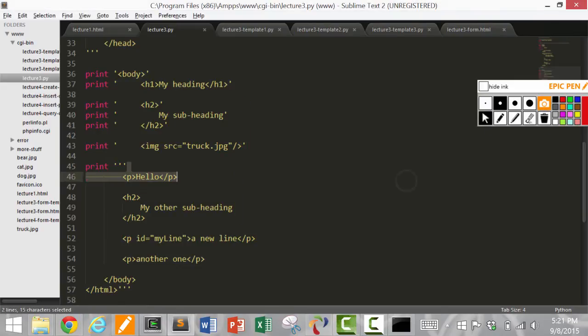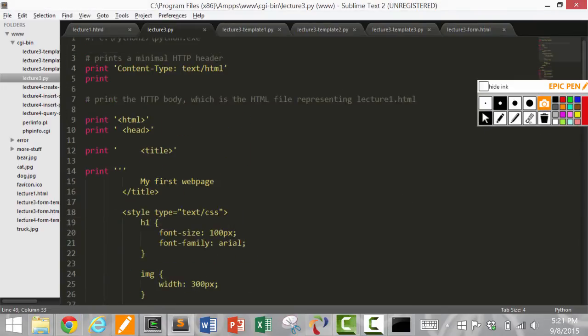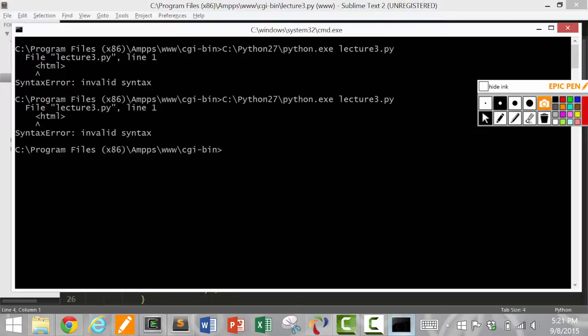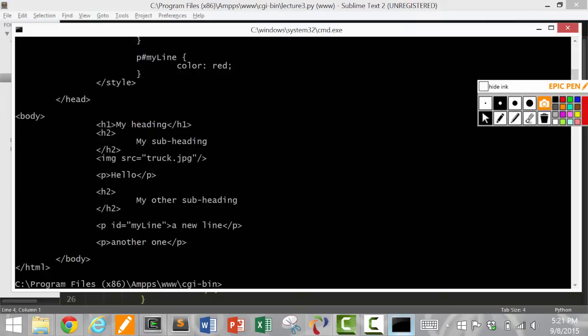So now what happens is I have a piece of Python code. This is just a bunch of print statements. This is a legal Python program. It doesn't really do much; it just prints a bunch of strings to the terminal. So I'm going to run this. This is the Python code that we were trying to run before. Let's see if I don't have syntax errors. I'm going to run it. And good, no syntax errors.